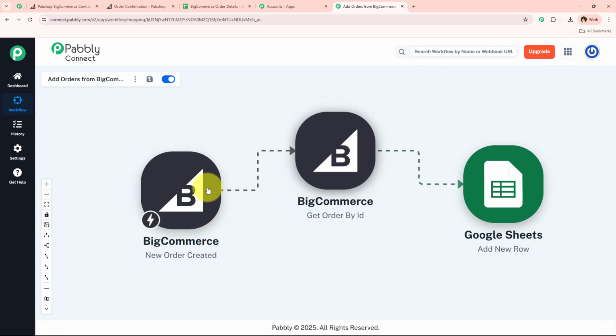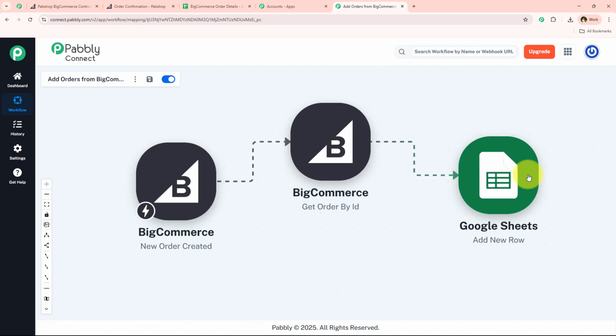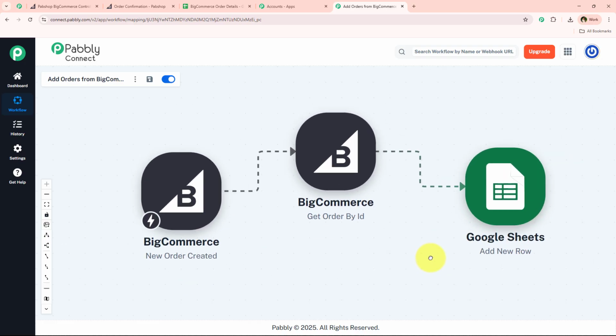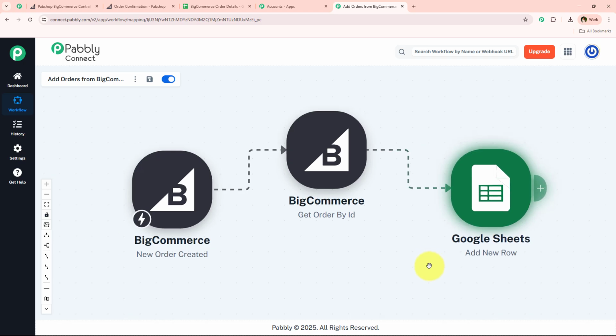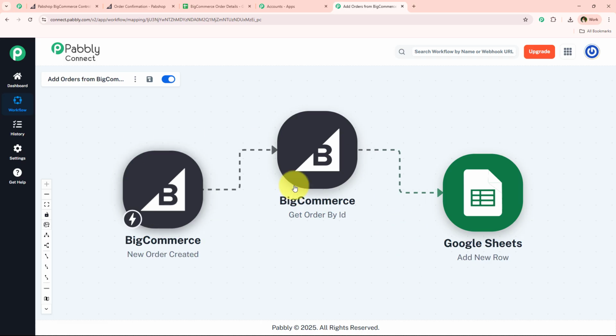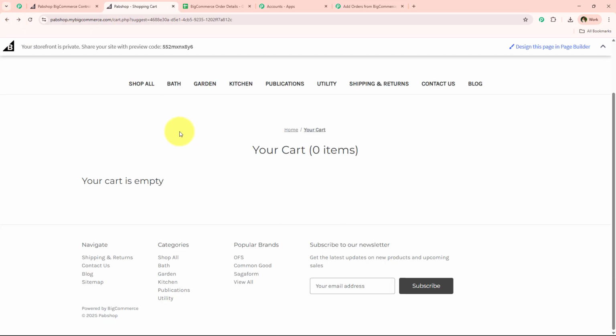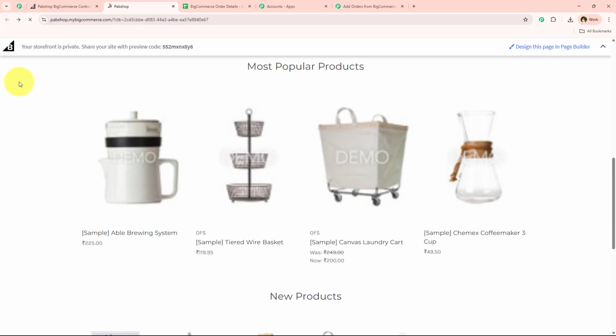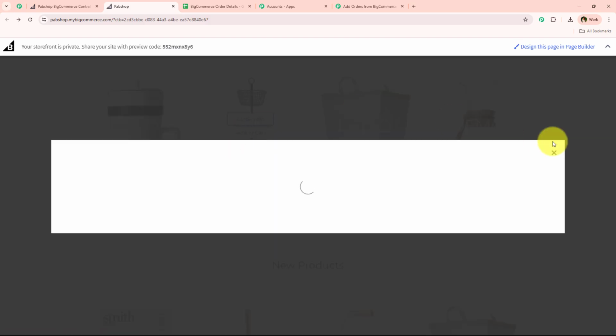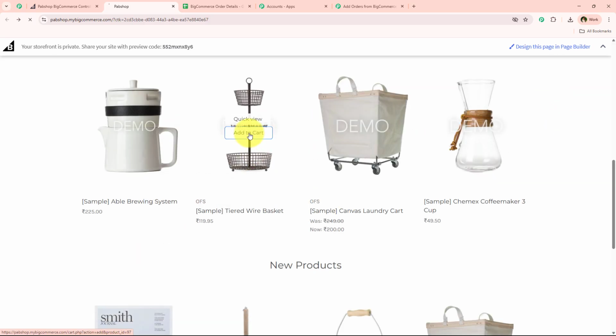Now whenever we receive a new order from BigCommerce, automatically the details will be added in my Google Sheets. And all of this is going to happen in the backend. We don't have to come back again to our workflow to click on save and send test request. But now I'm going to test this workflow once, and this time I'm going to give a real-time example. For that, I'm going to open my BigCommerce store once again, and do a test submission once again, but with the new details, to check if the details are getting added in my Google Sheets or not.